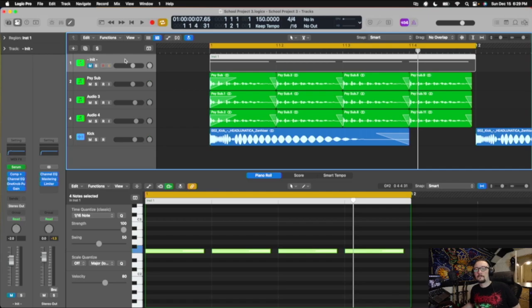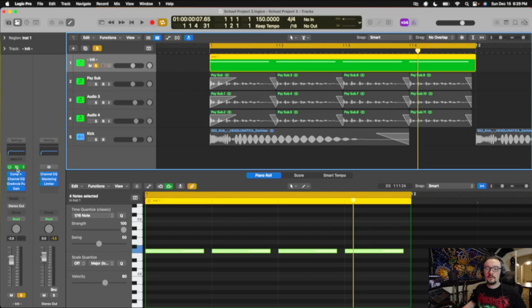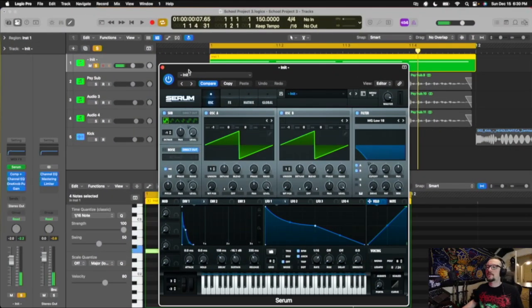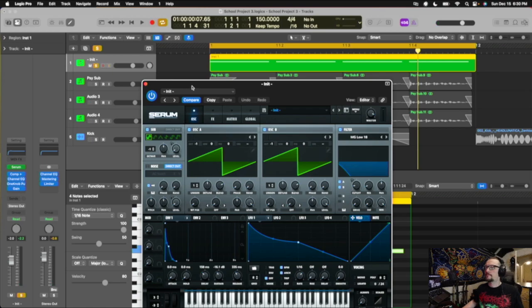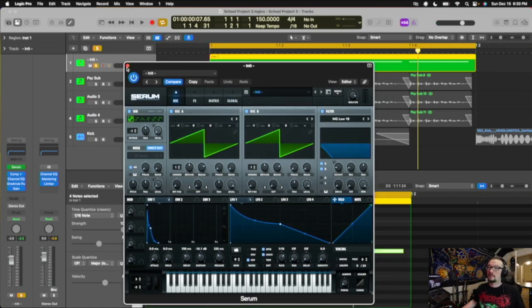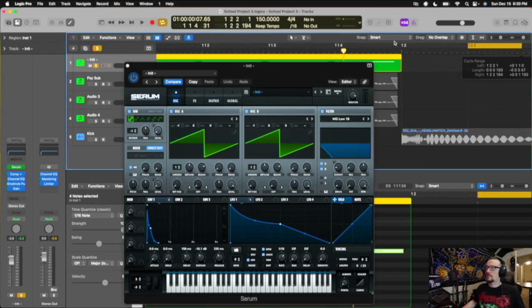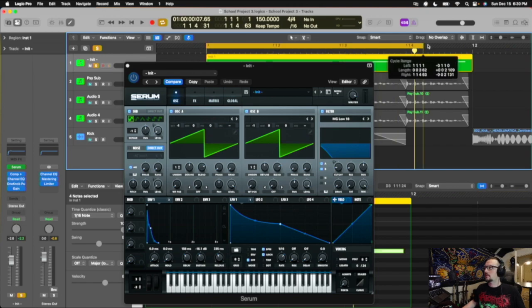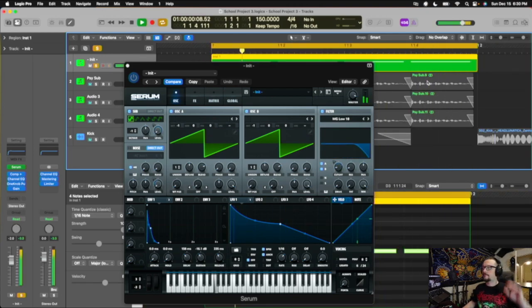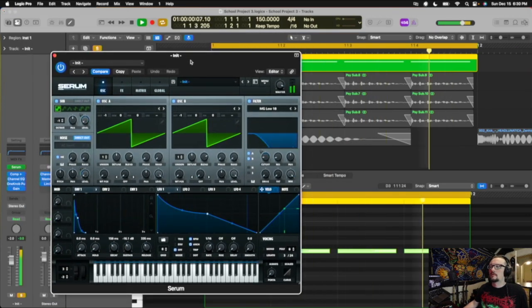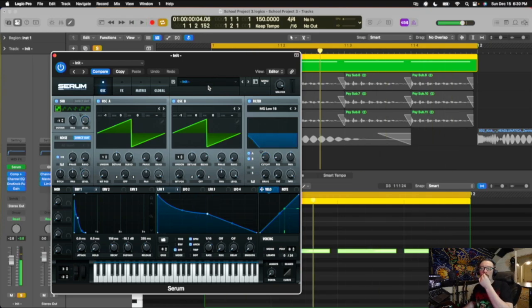Alright, so now we're going to go over creating or designing, if you will, our bass. What I like to do is just get a 4/4 loop. I'm going to go ahead and draw this yellow line. The way you do that, you just click and hold and drag. That's it. So let's get this loop going. The way I'm going to do this is reverse engineer it. I'm going to show you what I did, so let's get into it.